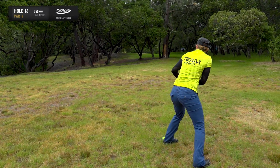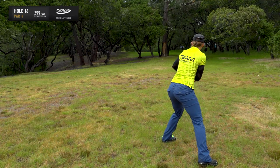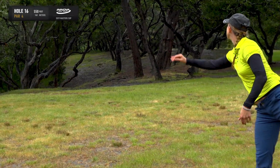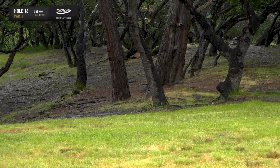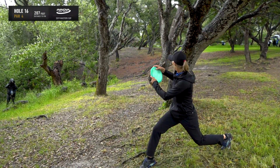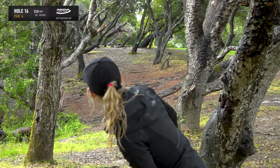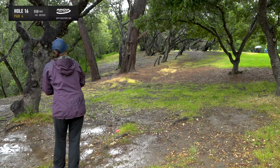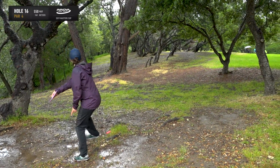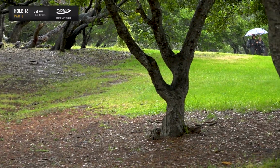Camille finds the tree line as well. See if Sarah can get through. There's a good forehand line over there off to the left. There is. That left side is probably a little bit more open for these players where they're landing. If the guys are getting it a little bit farther and you can kind of go up that right side, but you know, this left side is looking better for a lot of these girls right here. Cat getting it a little of the way up there. Camille's third. Going to try and skip it onto the green. Oh, left it a little wide.